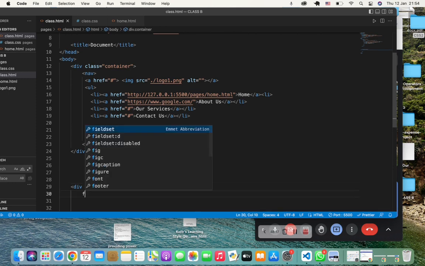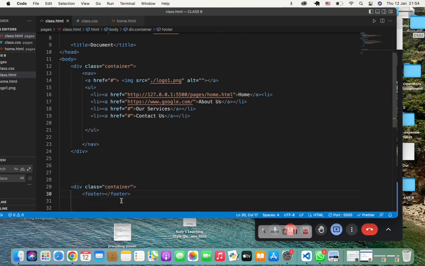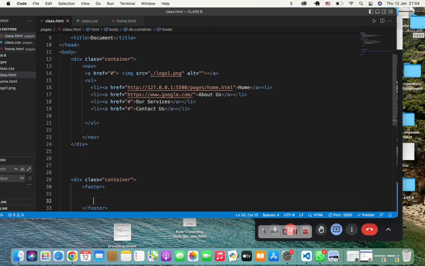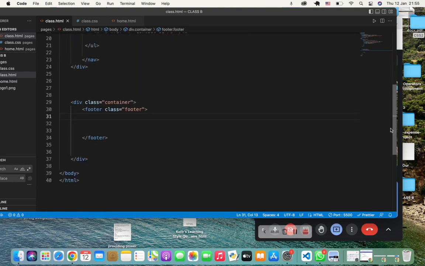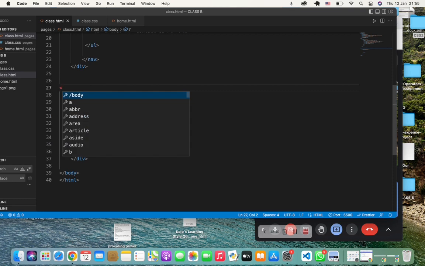Then you put your footer inside here, then you give it a class. It's just for styling purposes that we are giving it a class. It's not compulsory, but you must give it a class if you want to do a clean job. So let me just comment here to end the first one. Nav end.